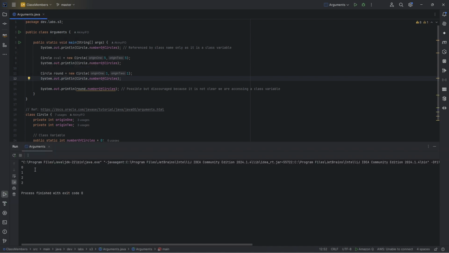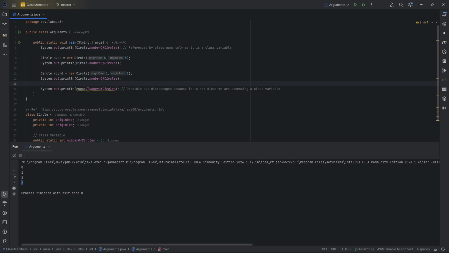Here we go. So we have 0 as expected, 1 as expected, 2 as expected. If I was to continue on to print other objects, it will do the same thing. It is going to the same memory location and initializing it and changing it at that point. So the latest value applies. This next 2 here is from this line here.